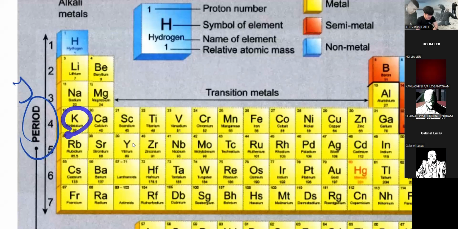So you might say, sir, I know potassium, but I don't know these. Right? You can be rest assured that if they are in the same group, they behave the same way. So you throw potassium in water, they explode, right? Same thing. You throw sodium in water, they explode. You throw lithium in water, they also explode. Hydrogen, explode as well. Rubidium, cesium, francium also explode. They all will explode in water.